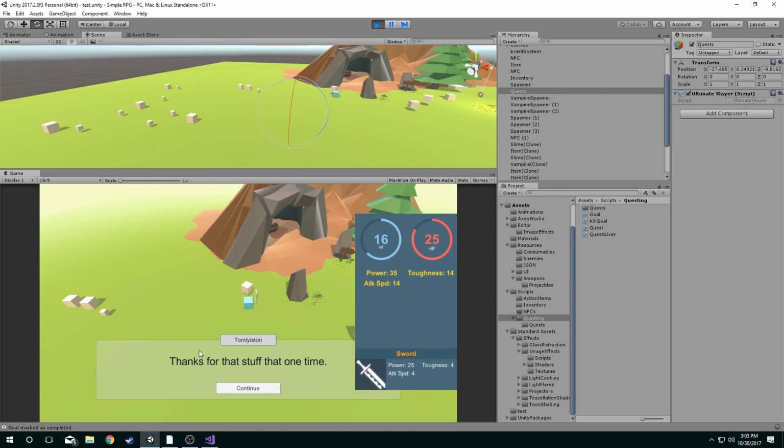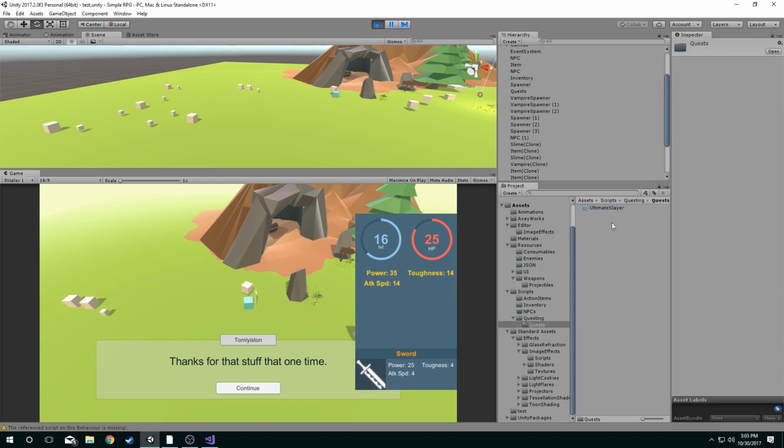Now, I'm not done with the system. I do want to add a collection goal because that's something simple to do, and it also opens up the possibilities, right? So we can mix and match: kill 10 slimes, collect 2 bones from the slimes, that kind of thing. Since we have that ability to determine what we picked up, we can easily hook our questing system into that event like we did with the kill goal event. Pretty cool.